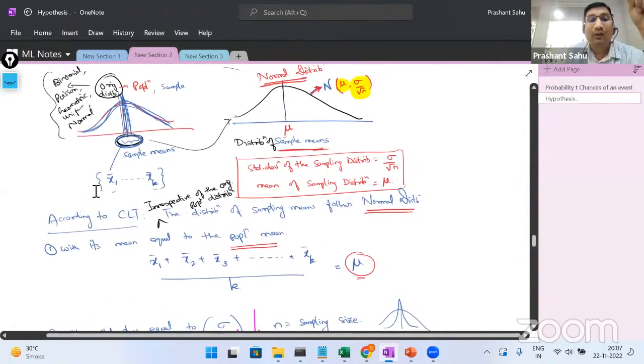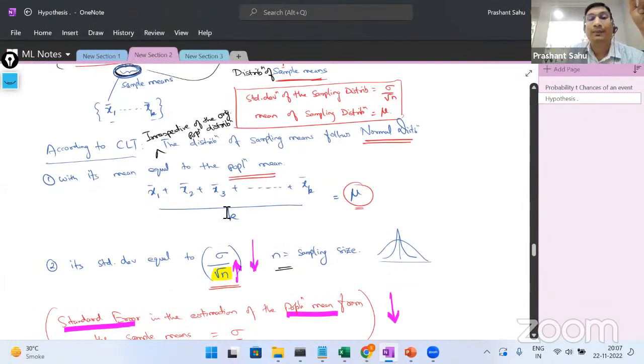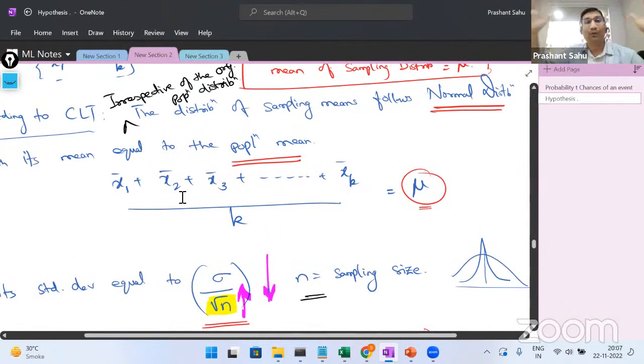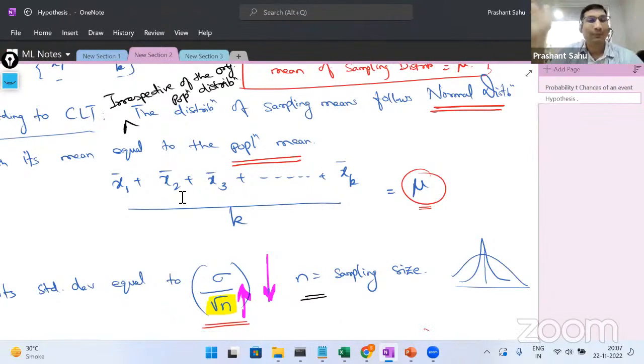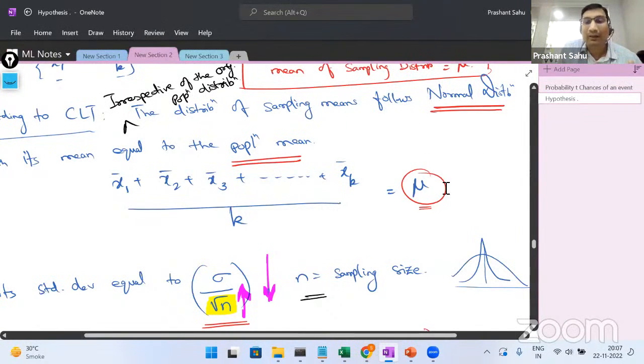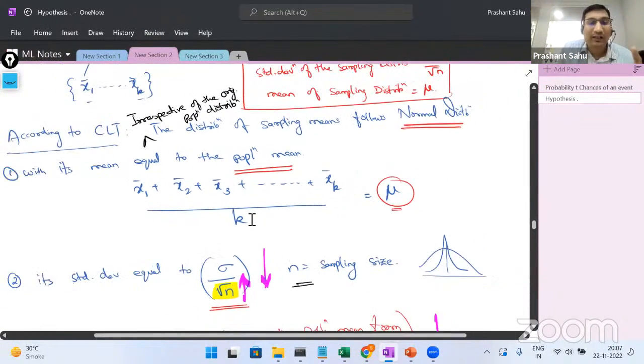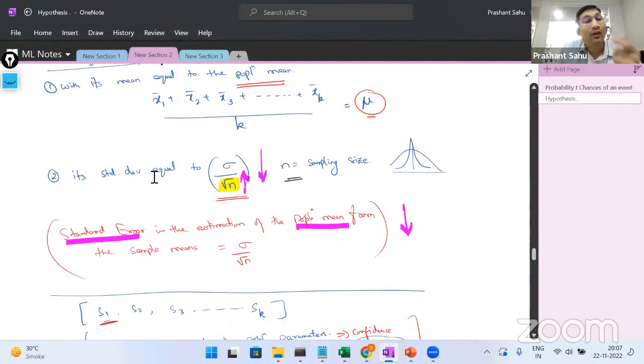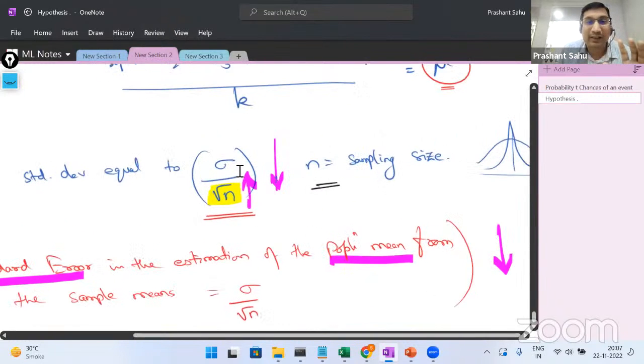And the mean of that normal distribution is equal to the population mean. That is something interesting. So I have drawn, let's say, 100 samples. From those 100 samples, I have got the sample means. If I take the mean of the sample means, I'll get the population mean. That is exactly what I mentioned here. And the last point is that the standard deviation of the sample means is equal to sigma by root n, sigma divided by square root of n. Just remember this, sigma by square root of n.